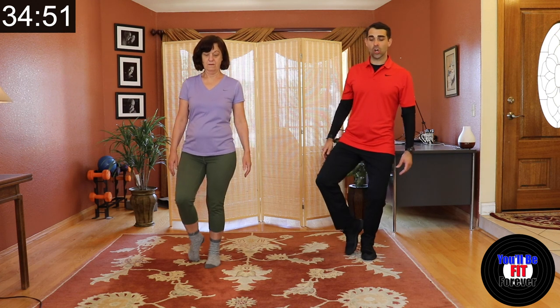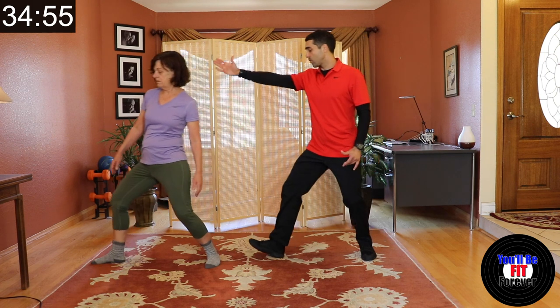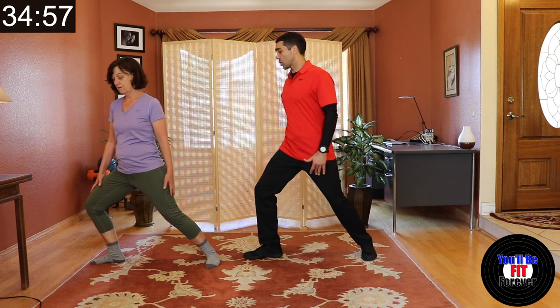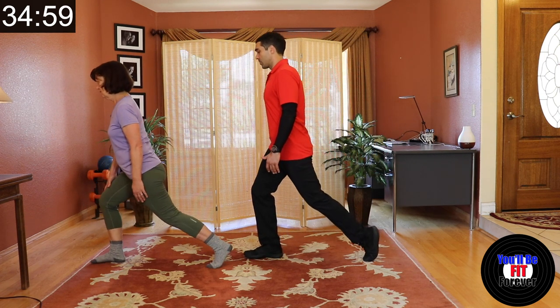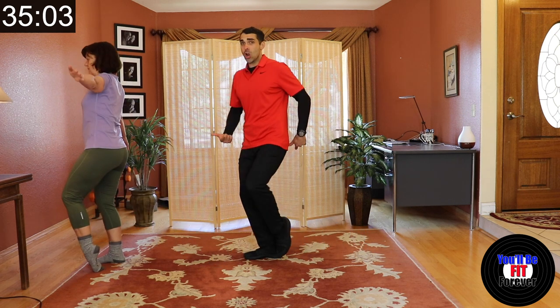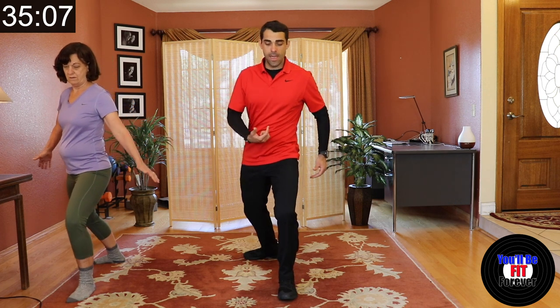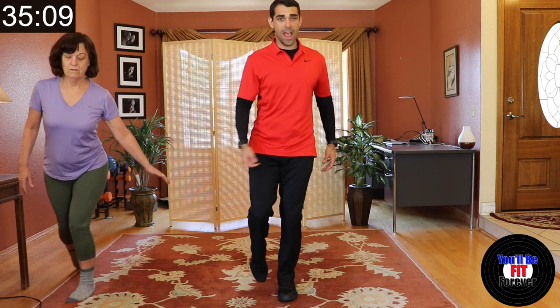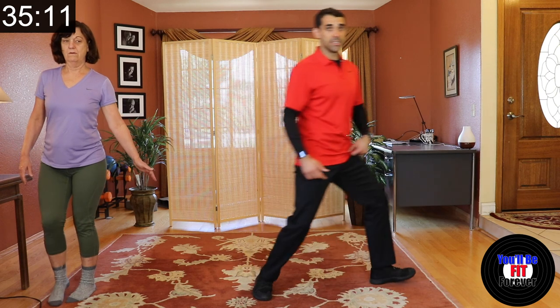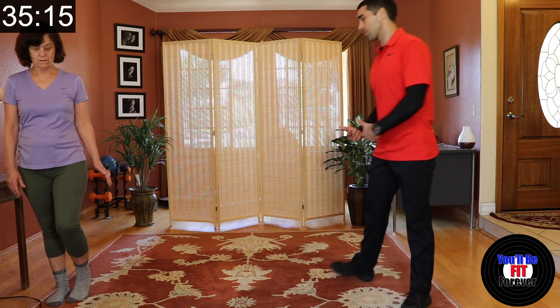Take the left knee, turn it open, stepping away towards the other wall with the left foot. Now turn the back foot, turn that right foot, drag that right toe along the ground. Now turn with that right leg, boom, step, and then turn with the back leg and drag, and you're going to get this essentially zigzagging, stepping motion, okay? So go ahead, take a little time to work that.